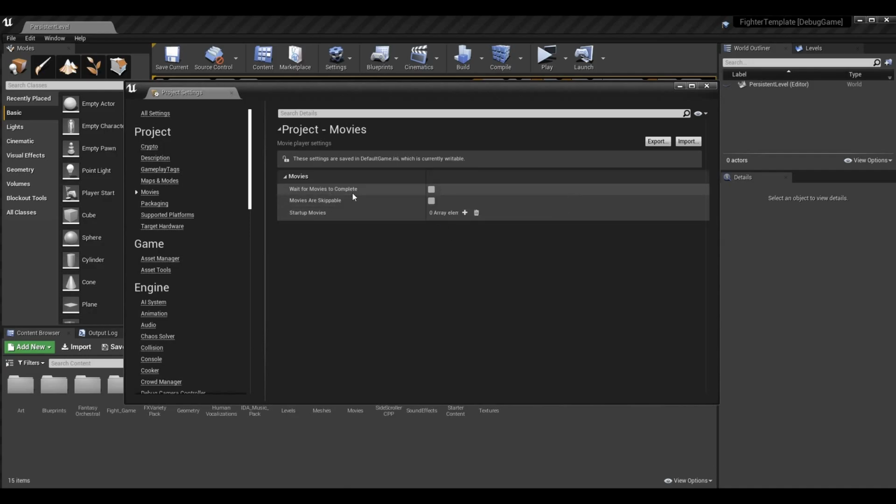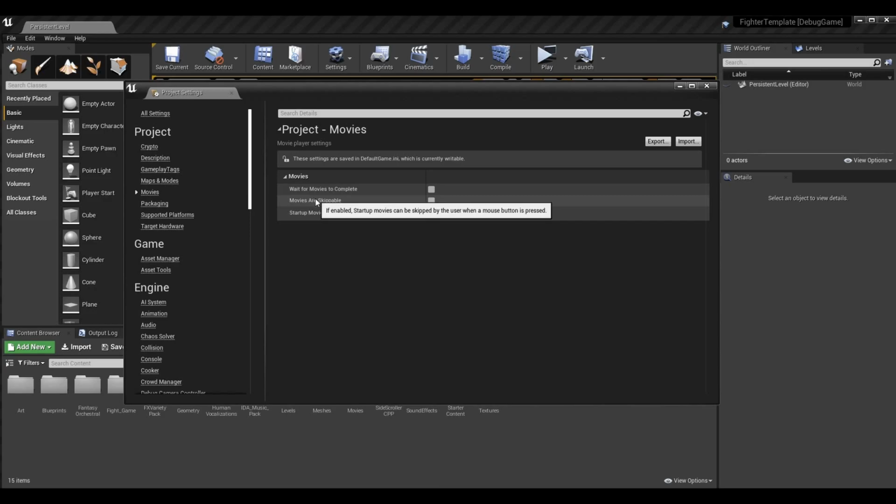So you have the ability to wait for movies to complete so that the user is forced to watch this, or let them complete even if everything is finished loading in the background. That's up to you if you want to do that or not. As a player, I usually prefer not to, but I can see why it's useful, why you may want to. As a developer, I actually prefer to allow it to complete so I can watch the whole cycle, but allowing them to skip it is also useful. So it's up to you. I can see both sides. We can cover both sides and show you what each one looks like.